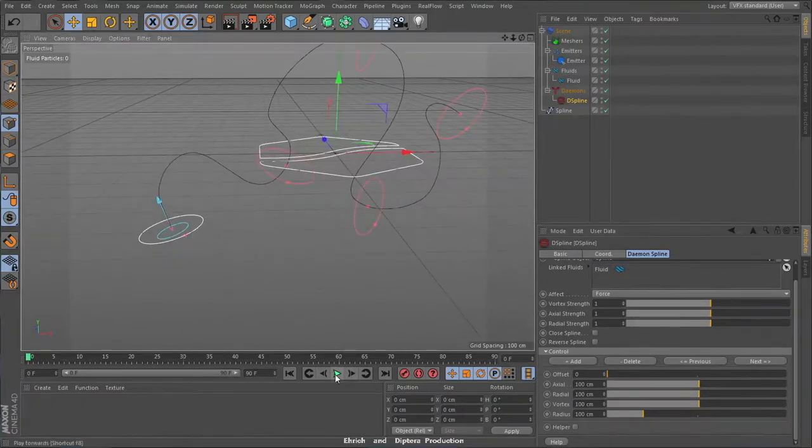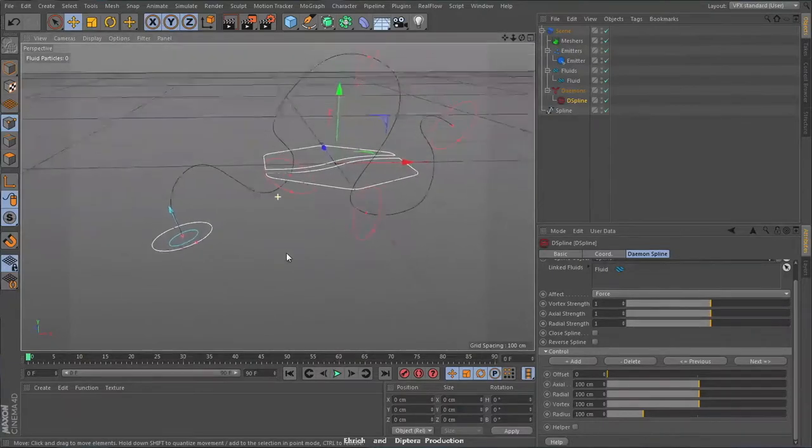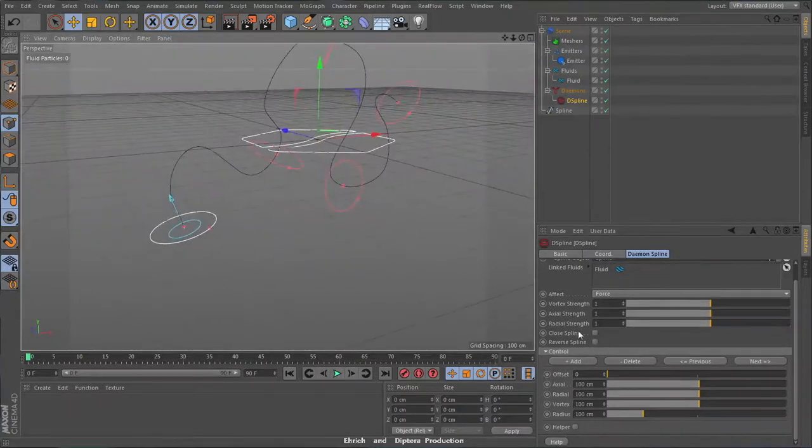All right, so let's give it a hit and see what it's doing. And it looks like it's just sailing out of control and not really even being affected at all. All right, so let's look at our main controls here. So we have vortex strength, which is how much it's spiraling around the path that it's following.